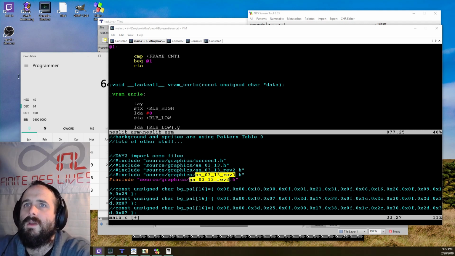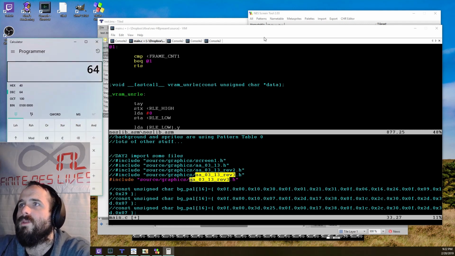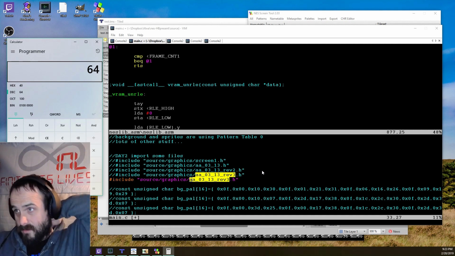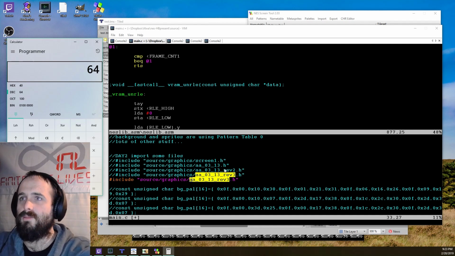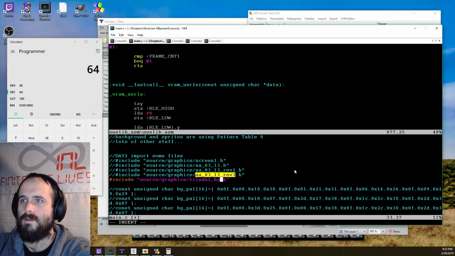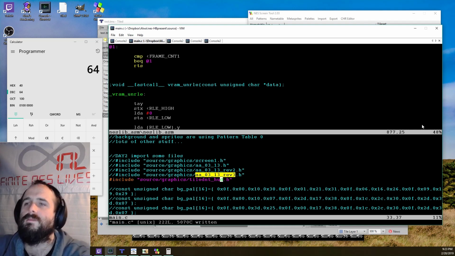So we're moving away from NES screen tool now, and we're going to have to generate these things ourselves. We need to include binary data in our project and a pointer to it.